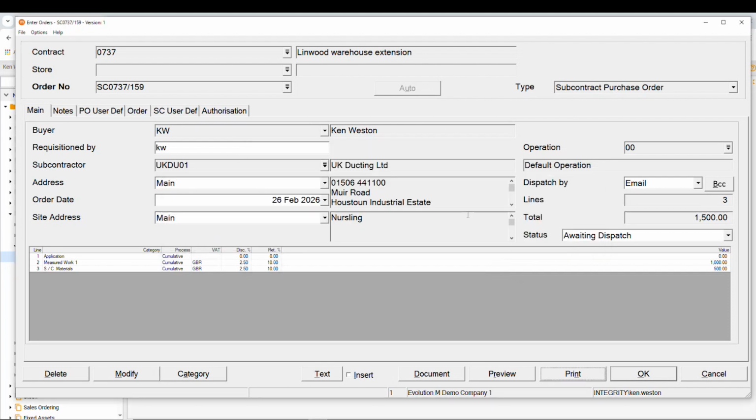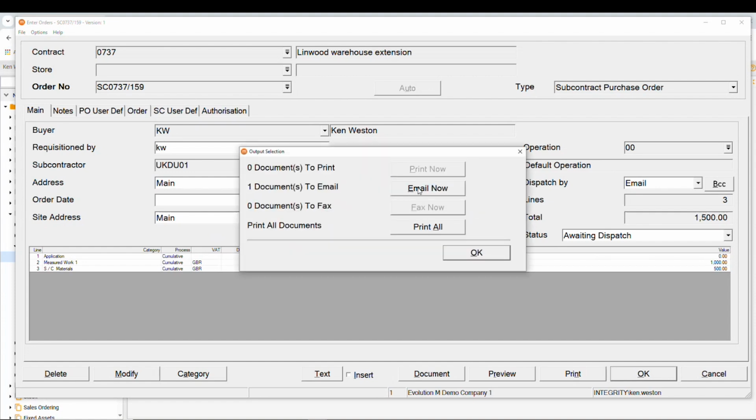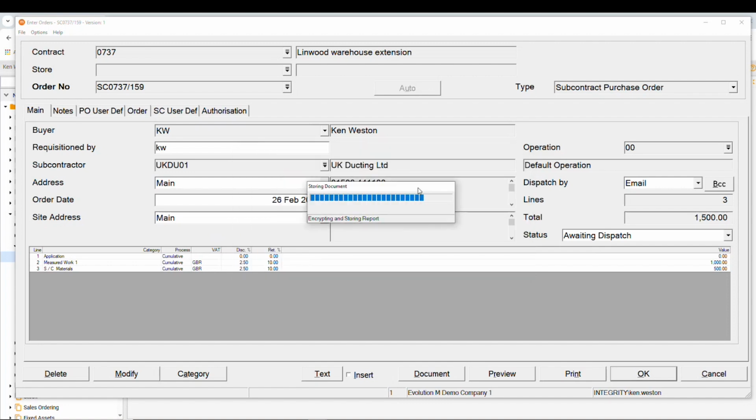It's entirely up to you how you use that authorization levels, if at all. Now this is going to create me the order. It's going to email the order out. It's also going to put an all-important committed cost visibility against the contract to which this order relates. So contract 0737 will now have visibility of an additional 1,500 quid's worth of committed cost by virtue of this purchase order I've just put on. That means you don't get the nasty surprise necessarily coming through where you have no prior knowledge of the fact that you've got an order engagement already raised for the subcontractor.